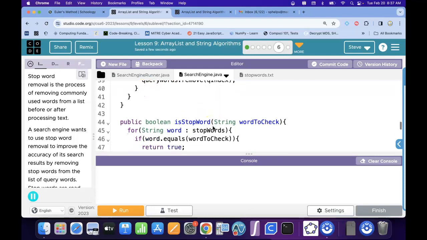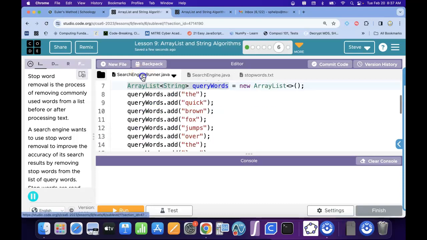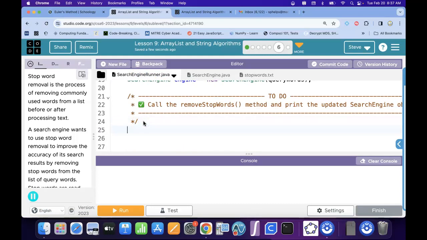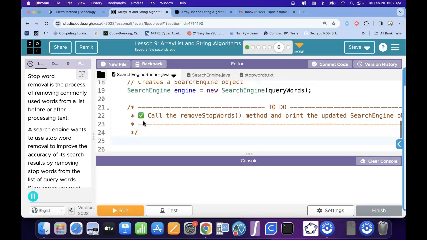All right. Now let's see if this works. So I'm going to call the engine. I'm going to go engine dot remove stop, not stopper, words.